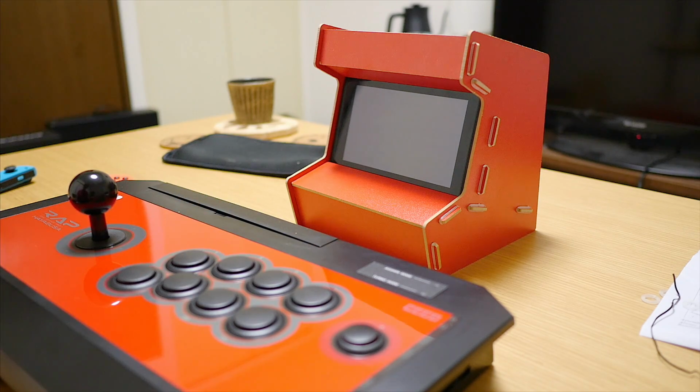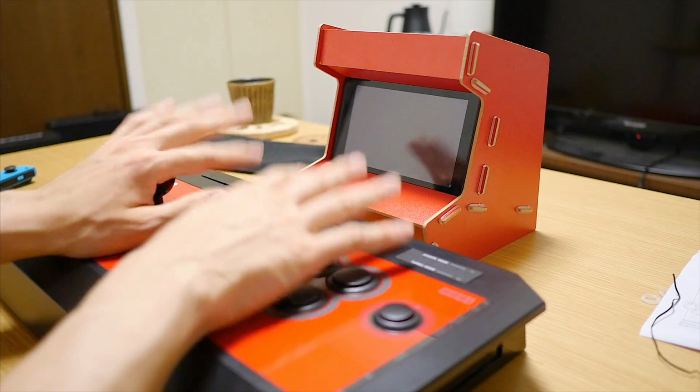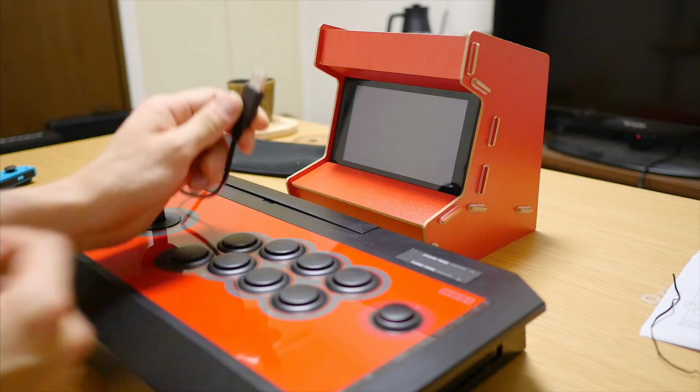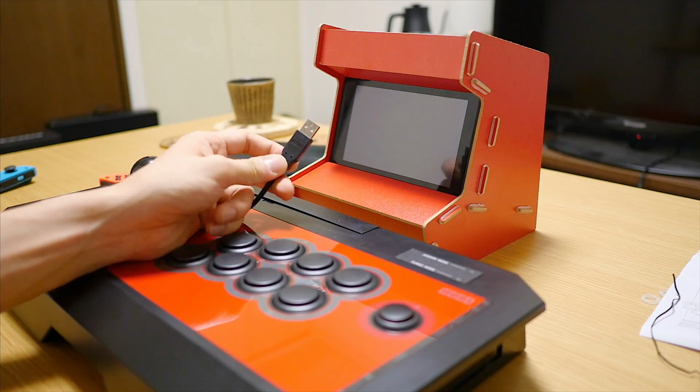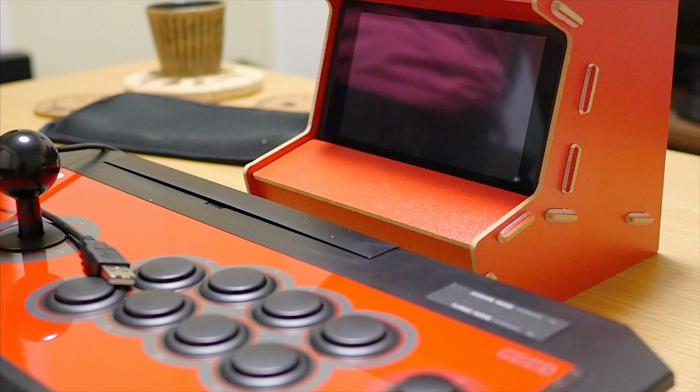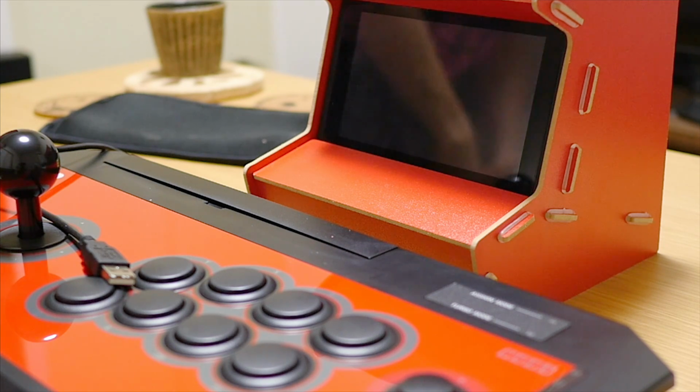Let's hook it up to the Switch. Okay, so one small complication is the fact that this is actually not designed to go directly into the Switch. You're actually supposed to plug it into the dock. So what we're gonna do is plug this into a USB-C adapter, and we're gonna see whether it connects. It probably won't, but there's only one way to find out. Where is my USB-C adapter?